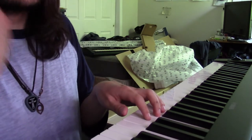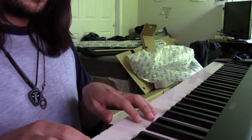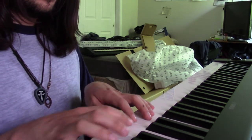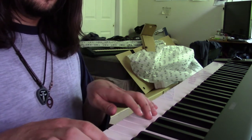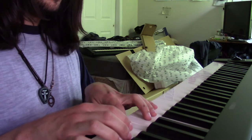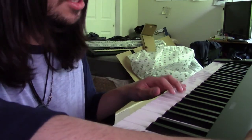I have a little ocarina. It's like a little model one. You can play it, but it doesn't sound good. How about... I played that better in my last video, the Song of Storms one. Well, maybe it wasn't my last one, but the one before that.